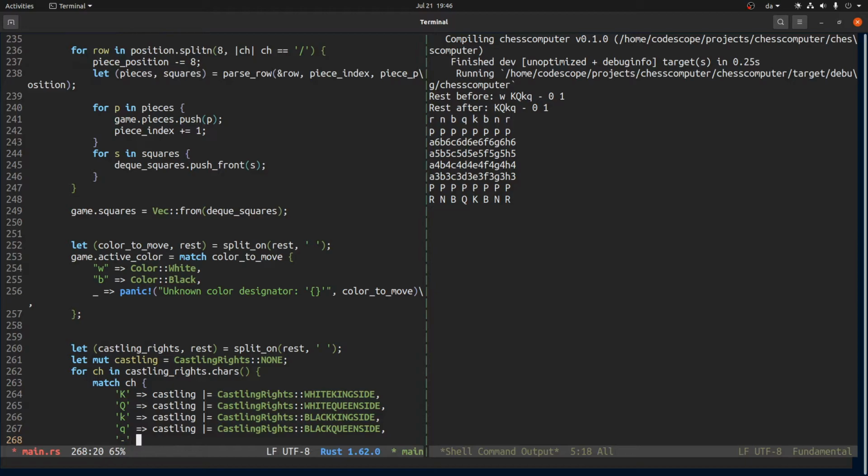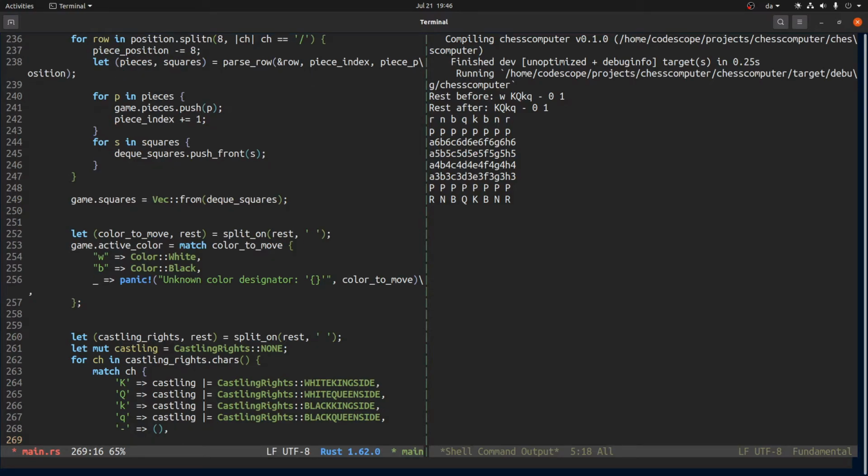And we'll also assume that dash is an allowed character, and then we don't do anything. It just means that there's no castling rights. But if it's anything else, then we panic again. Make a nice error message.